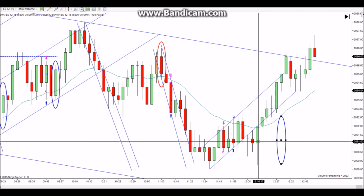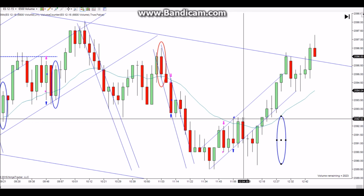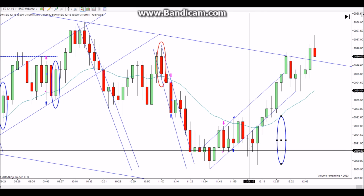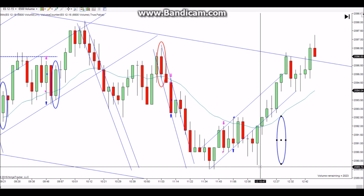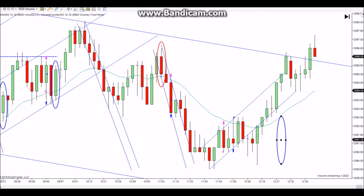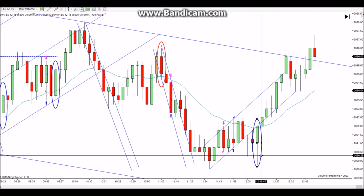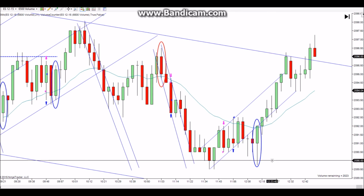It's a little bit late in the day. Obviously, it's about quarter after noon. But even counting from this high, it's a failed second entry. Look at that. First entry short, pull back, second entry short, boom, just fails. And yeah, nice setup there. Quick, easy scalp. And that was all that I marked.